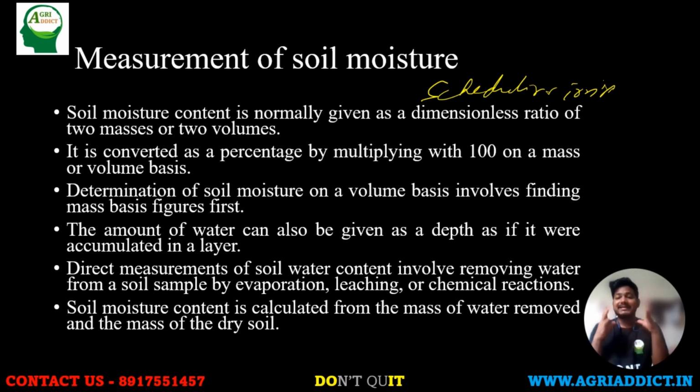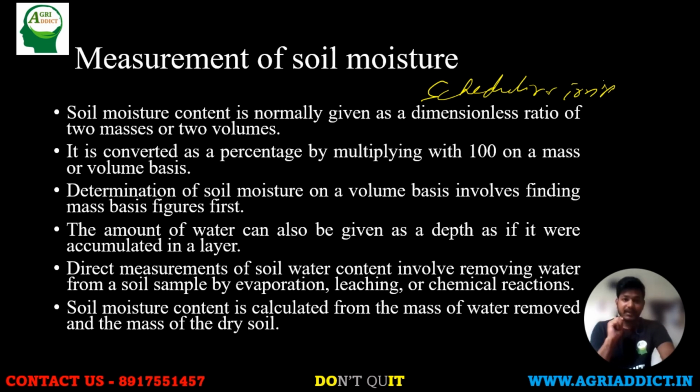And by seeing that only we can go for any tillage operation, or any crop choice. So the main objective is scheduling irrigation and the tillage method. For tillage, we should know how much moisture content is present. The optimum is 50% moisture. If 50% moisture depletion is there, then only we can go for tillage, so that we can expect a good tilth in the soil, so that we can go for the sowing operation. So tillage and scheduling irrigation are the main objectives of measurement of soil moisture.